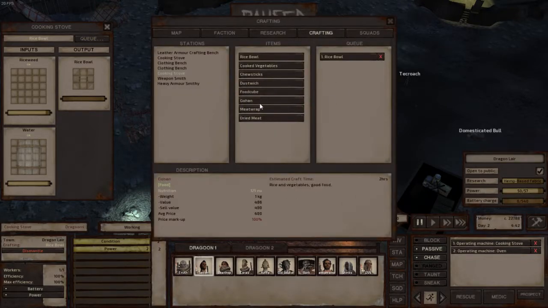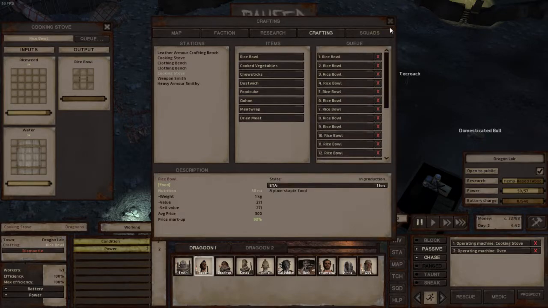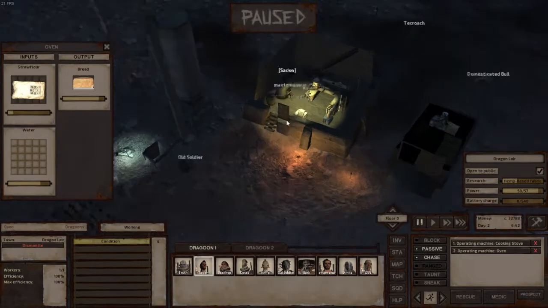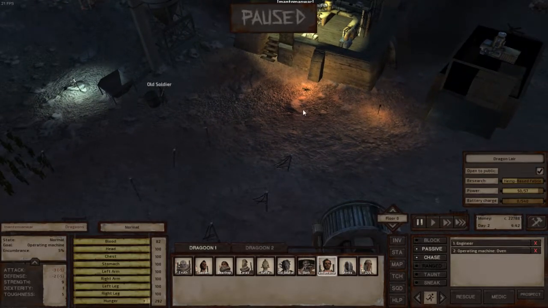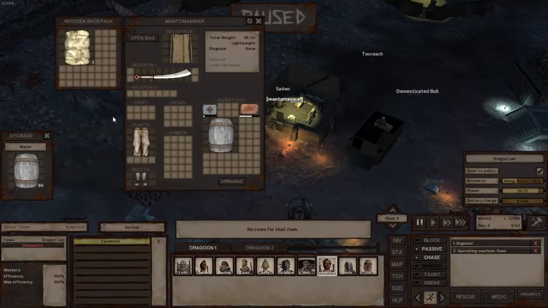Let's see here. Rice, vegetables, good food, okay. No, that's not what I want. Not what I want though, so let's just make quite a few rice bowls. And as always, this can be just filled up. Let's get some water here. Ah, shit.